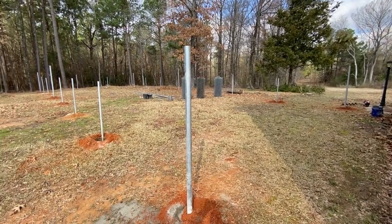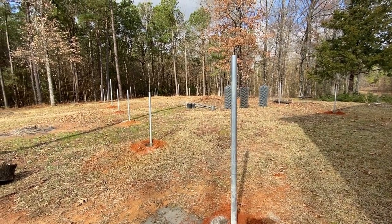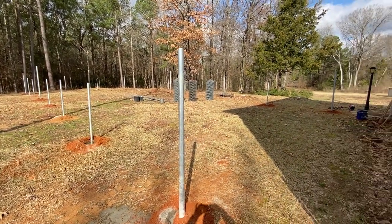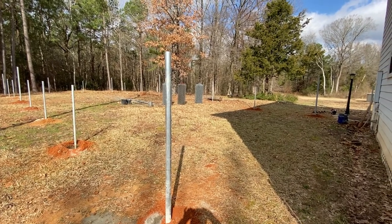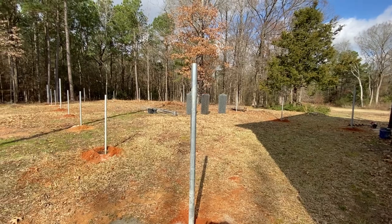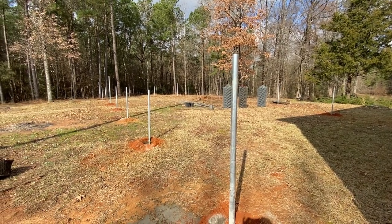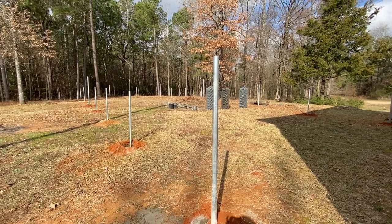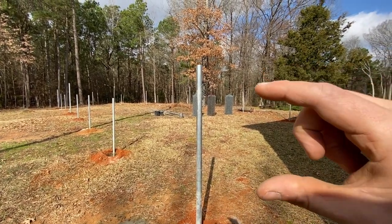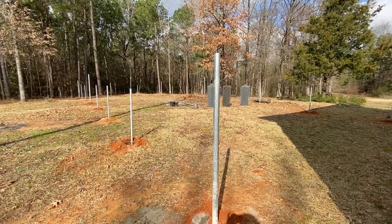So after triple measuring, I need to cut all of my line posts and eventually the terminal posts, but even the line posts I thought were right are going to end up being about 2 inches too tall. And that's mainly because we just want our fence touching and probably a little in the ground, just to help keep the dogs from digging. Plus, when you stretch it, it's going to go from like 48 inches, it'll squeeze down a little bit. So hopefully it'll work out just right.